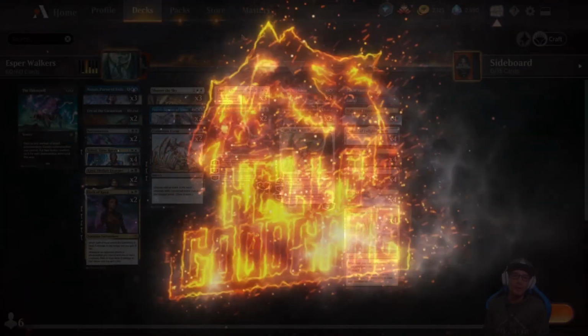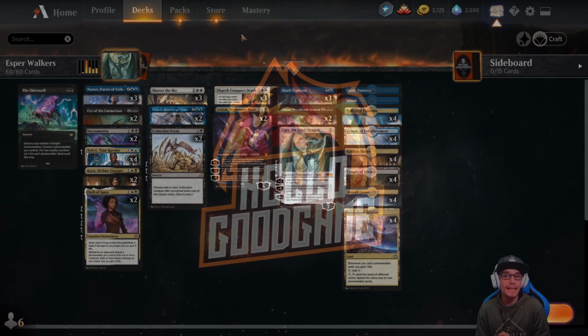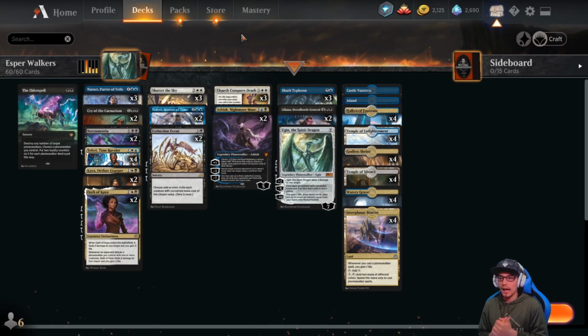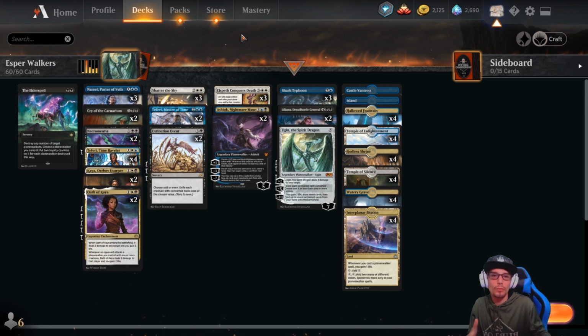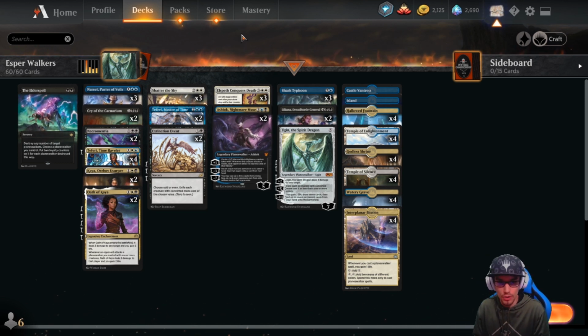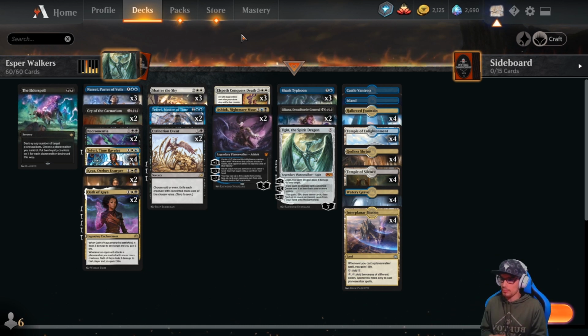Hey everybody, welcome back. Thanks for taking the time to watch Hello Good Game. Today, we are playing Esper Walkers. This means white, black, and blue. Walkers signifies the fact that we're playing Planeswalkers as well. So, black Planeswalkers, white Planeswalkers, blue Planeswalkers, and of course, our boy Ugin, which is a colorless Planeswalker.